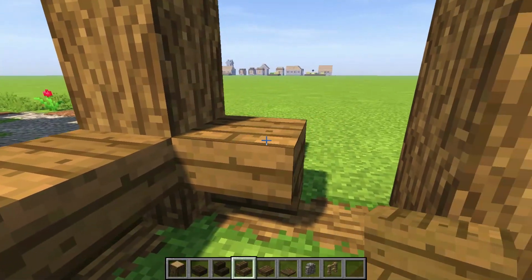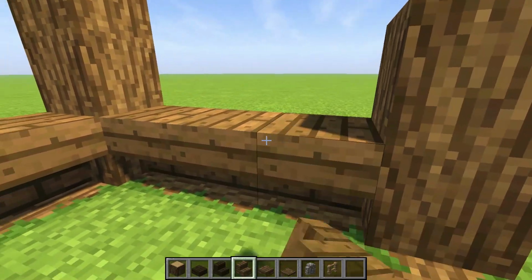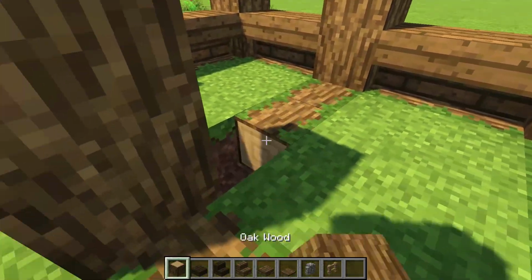Upside down spruce here. Upside down spruce here. And upside down spruce right here. Look how easy, and look how cool. You have that stuff on the bottom, which is awesome. And now, get rid of this one. Let's do one more right there.